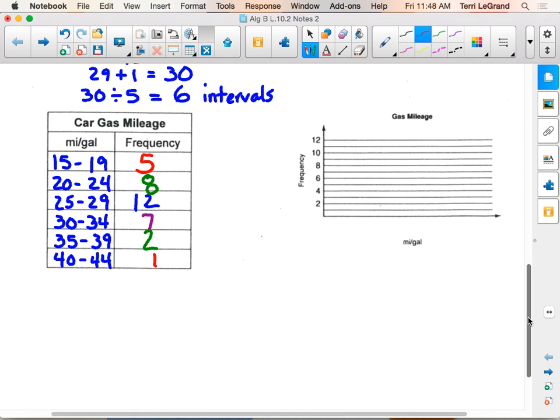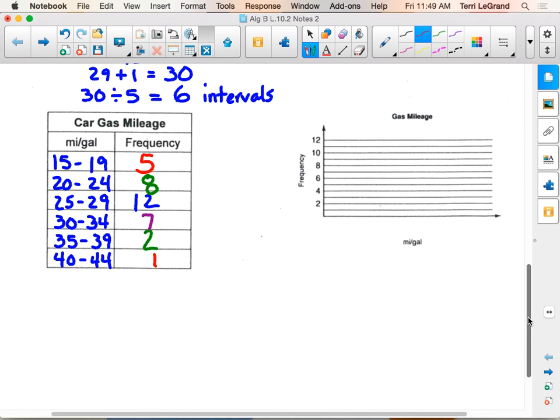Now, before I move on to making my histogram, no, don't even be trying that yet, please. I'm not going to allow that. So just stop. Go ahead and erase it. Before you even move on to making your frequency table, or your histogram, what should you make sure holds true in your frequency table?